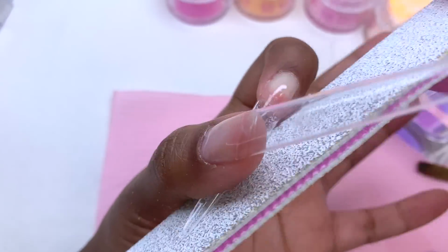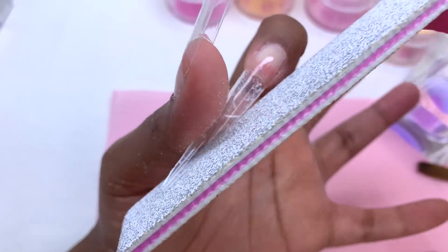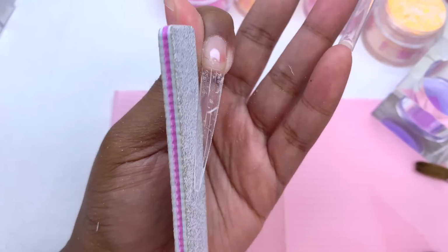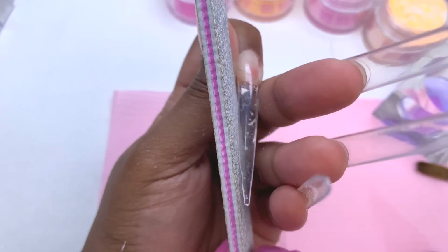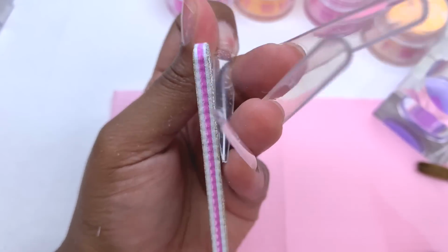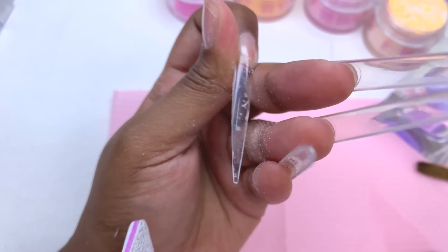Also, I did want to be very careful when filing these because I do have on a peel off base and I didn't want them to pop off before I can get my application done. So I'm being very careful, but I'm just going in with the hand file and smoothing out the sides, adding pressure towards the tip to get that perfect stiletto shape.